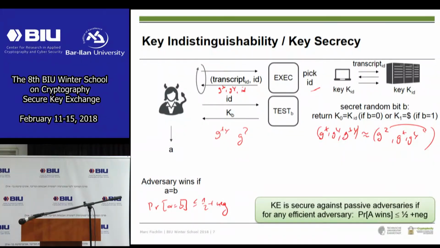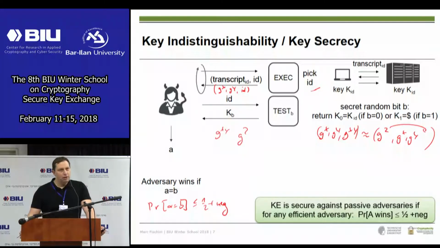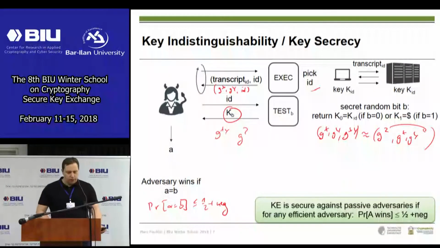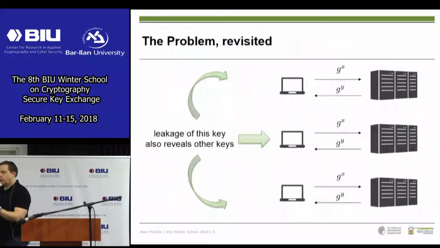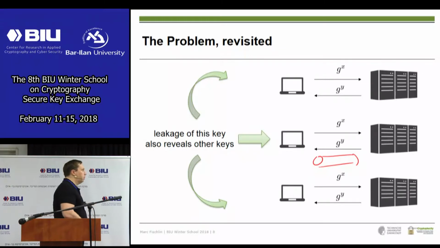Okay, so we need to extend the model. That's what it says, right? If we're not happy with the protocol as is, and it's secure in the model, then there's something wrong with the model. The solution is easy, right? We just say, instead of being able to see one transcript, we allow the adversary to do this multiple times. It can push the button, get a transcript, push the button again, get a transcript. It can even intervene with this test query: push a button, get a transcript, push a button again, and so on, then make a test, then push the execution button again, and so on.